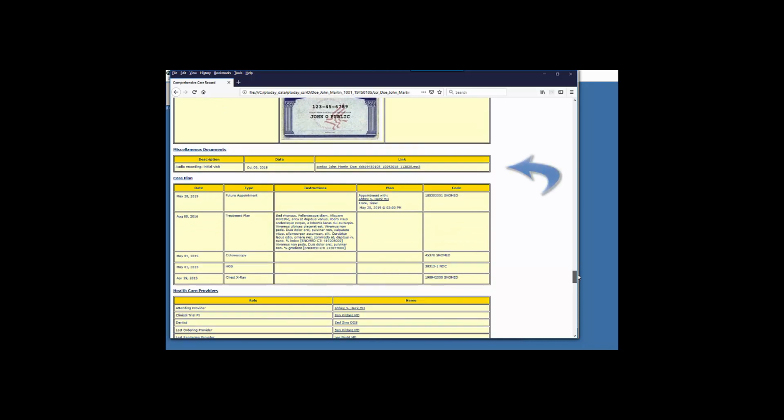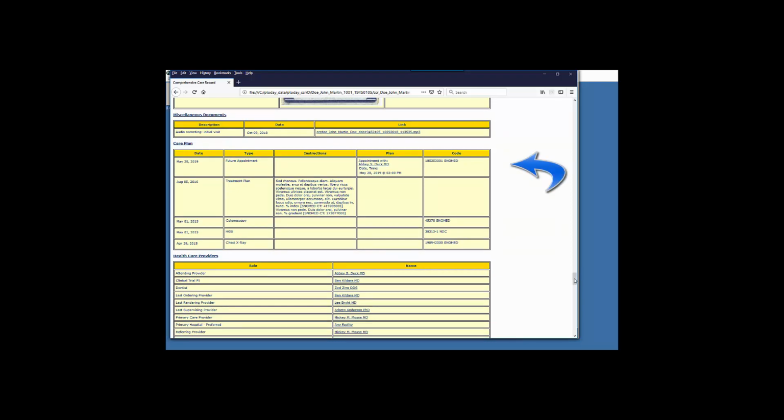Miscellaneous documents. Here we can include any type of file associated with the patient record. This CCR Plus includes an audio recording prepared by the provider discussing the initial visit. If you click on the link, the audio file is played. You can also include radiographic images that can be launched with a DICOM viewer. You can include any type of file except for executables, of course. They present problems with your virus scanners.